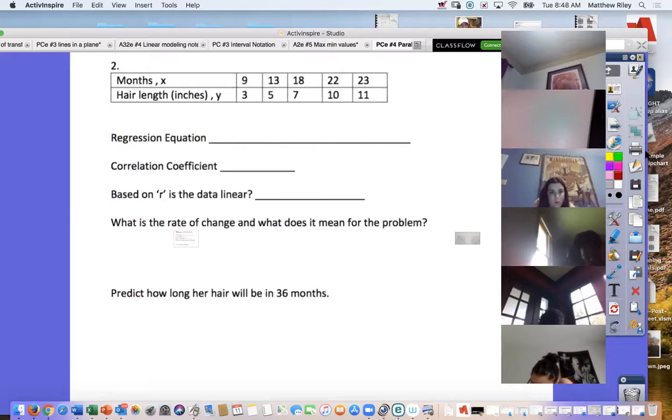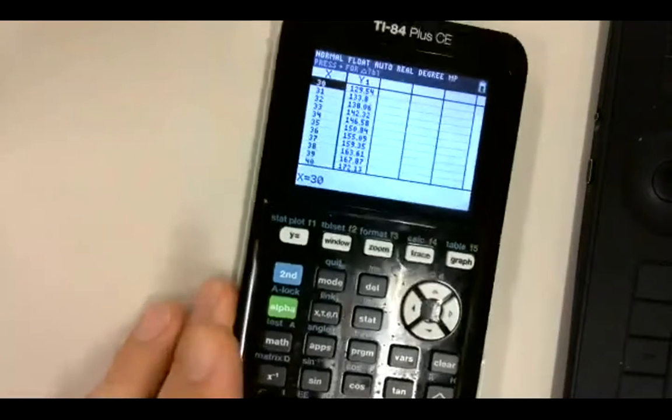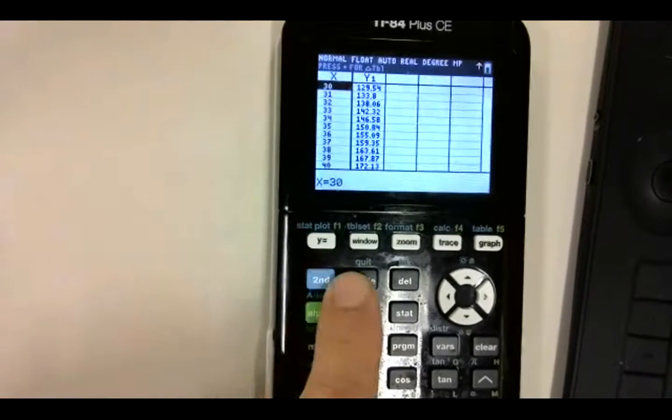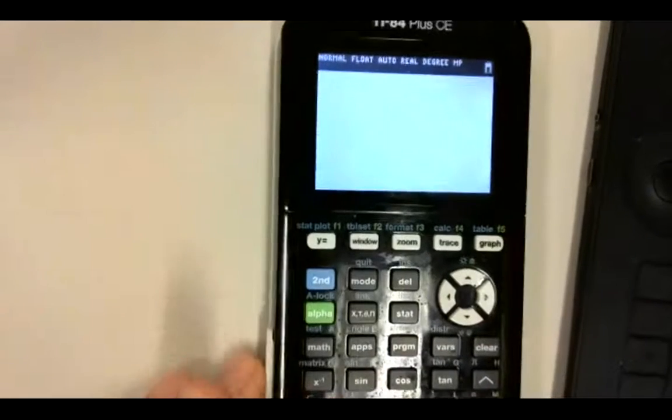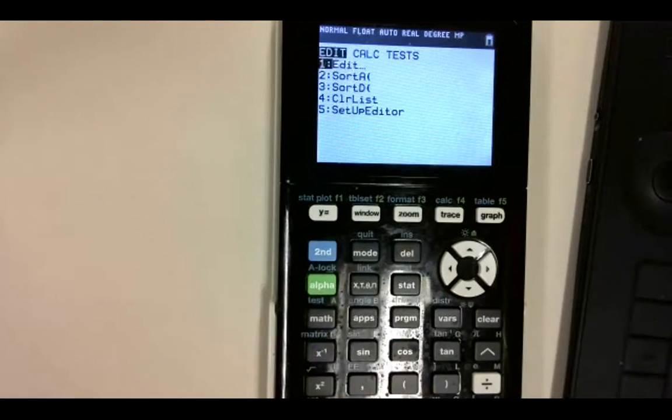All right, let's go ahead and get started. So I'm going to go ahead and enter this data, and I am going to call on somebody. So Ian, real quick, I'm trying to put in the data, my calculator's on so you can't see this. I want you to help me with this. How do I go from the table to anything else? Well, I could always hit second mode or quit, and that gets me back to the home screen. But if I want to enter that data, what button do I have to press? Stat 1, right? Exactly. So stat and then 1.